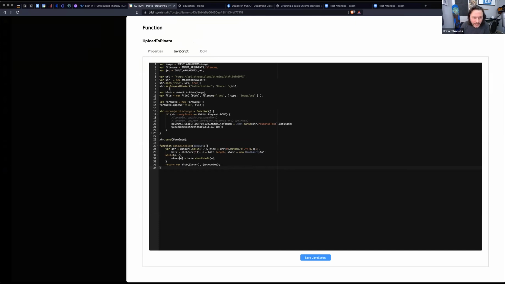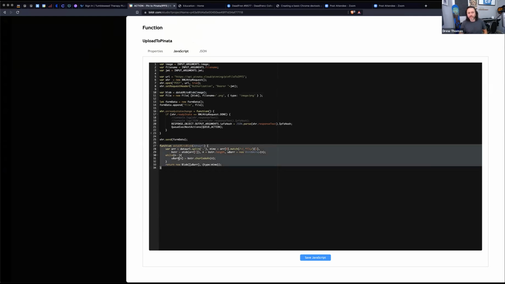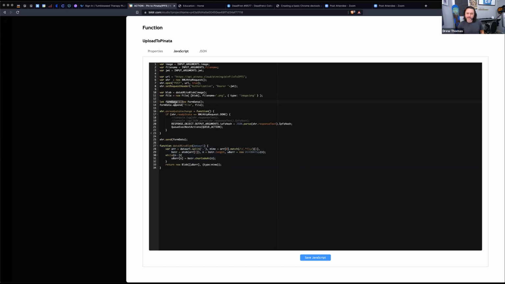Basically, you're creating an image out of what you upload with this function here, which takes any URL of an image, puts it into a blob, then creates a file from the blob, then creates a form data object, and then appends that file. It's kind of straightforward, but you'd never really know to do it. So this is a shortcut for anyone that needs to do that. The only downfall with this method is that this is an API key and it exposes it in the browser. I use this because I don't care if someone knows my Pinata API key, but for other things that are more sensitive, you wouldn't be able to use this solution.